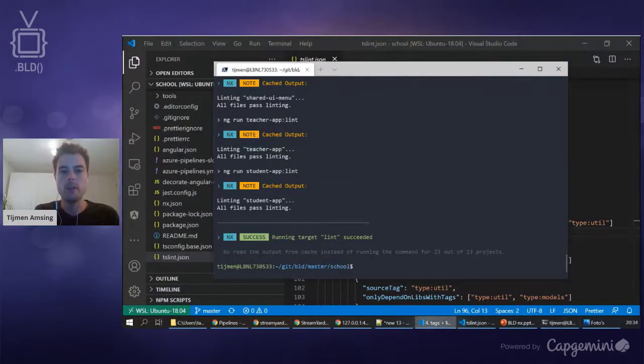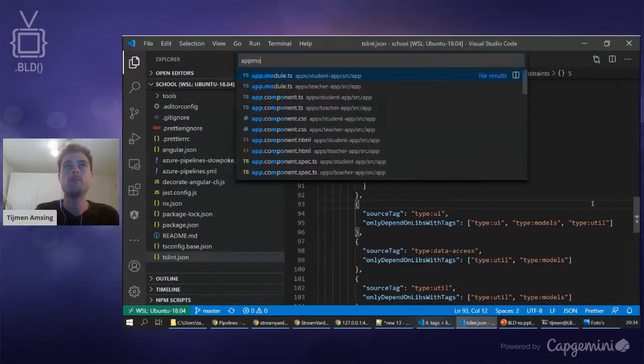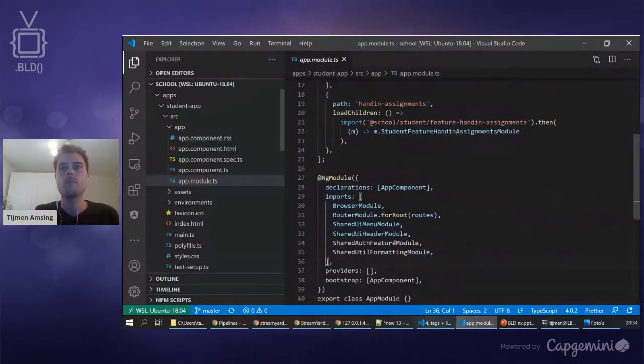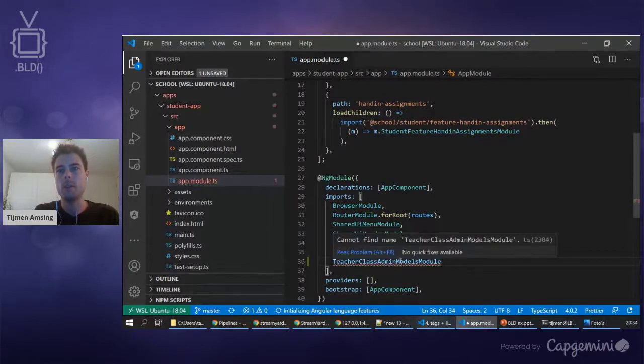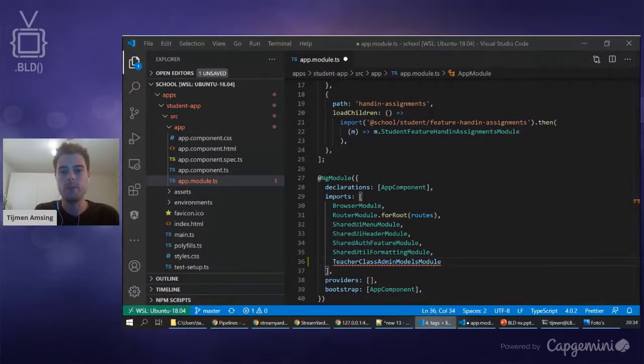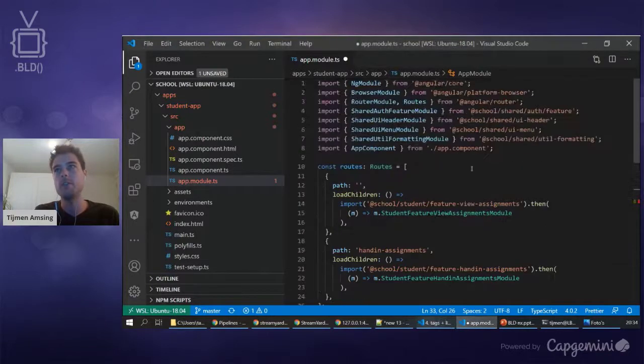So let's now try to add a class admin library to the student app, and this should not be possible because it's specific for the teacher. I'm just going to add the models of the class admin to the imports of this app module of the student.